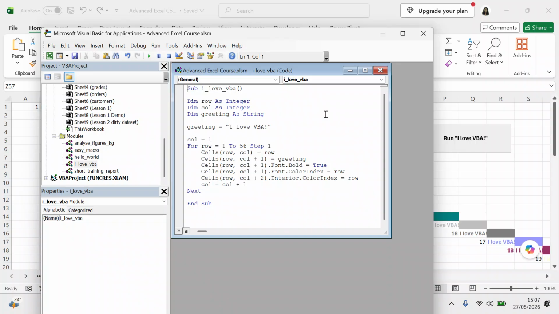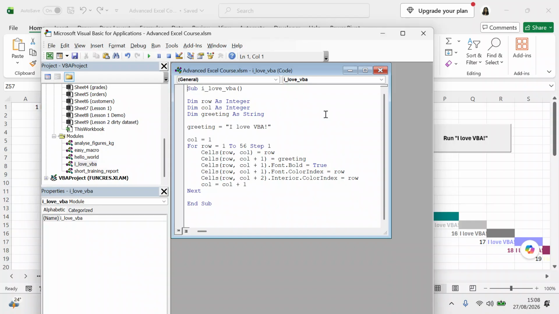And so it starts out as 1. Cells(row, col + 1) equals greeting. So the column is going to be your row, and your column plus 1, the next column over, is your greeting, and your greeting is I love VBA.